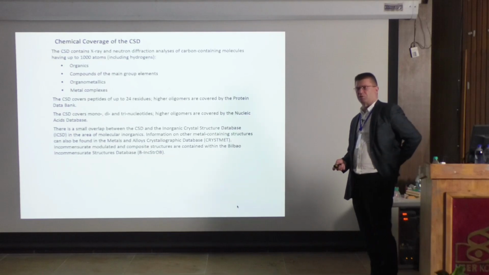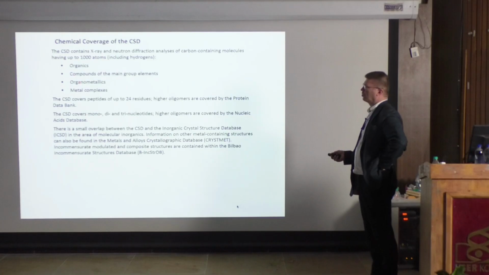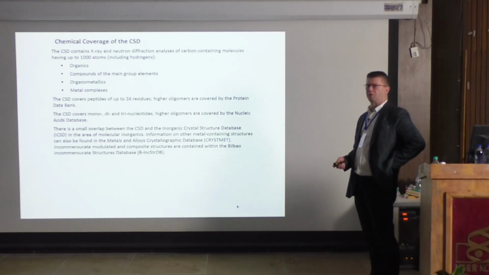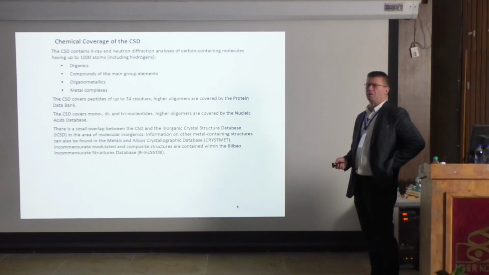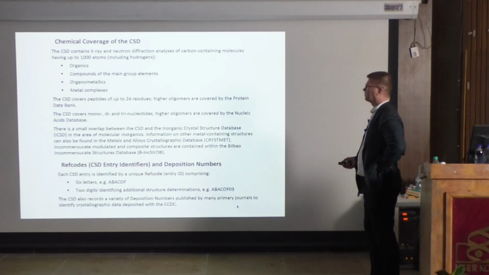So if you have a purely inorganic structure, it's not in the Cambridge Structural Database. They say that normally you have to have a carbon-hydrogen bond. But carbon is the essence, so you have this kind of a thing. For example, some polyoxometalates are there in many cases. But if it were purely said carbon, nitrogen carbonate would not be there.